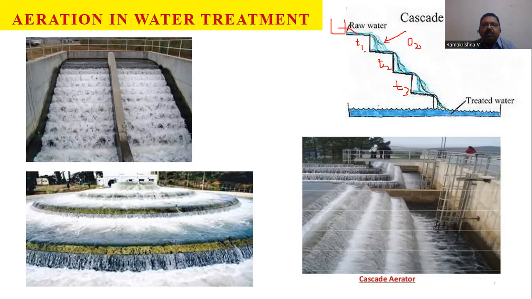Then, from the fluid mechanics point of view, when the water is falling, the potential energy is getting converted to kinetic energy. Kinetic energy means nothing but velocity. When the velocity of the water flow is more, it is no longer laminar, it becomes turbulent. In a turbulent flow, the velocity pattern and the flow pattern are changed. So more and more oxygen will transfer as the frictional layers get disturbed. Everywhere, excess velocity is created.